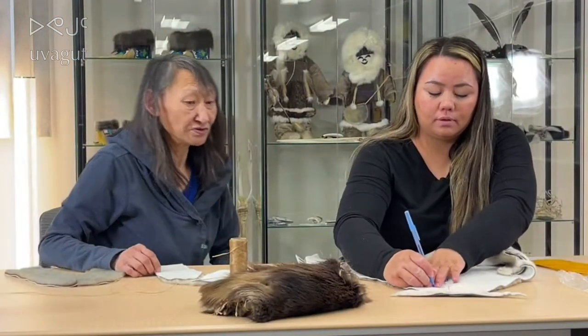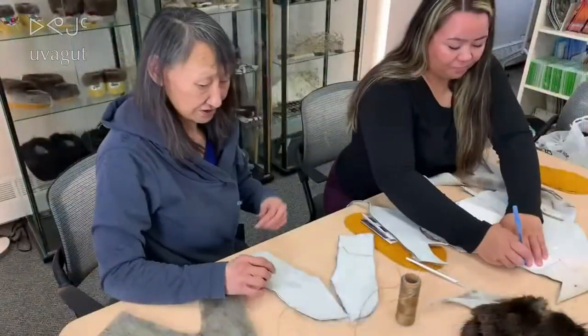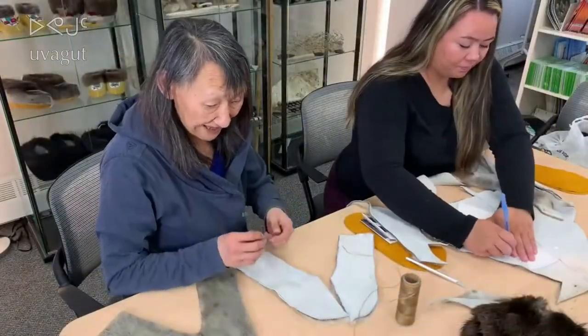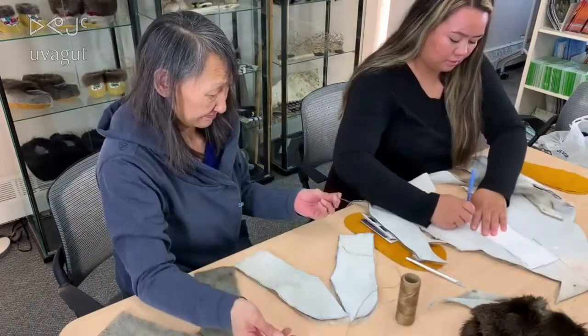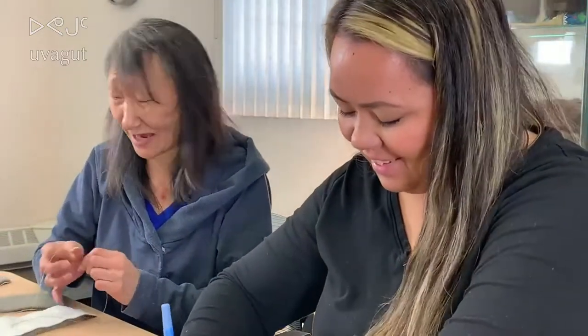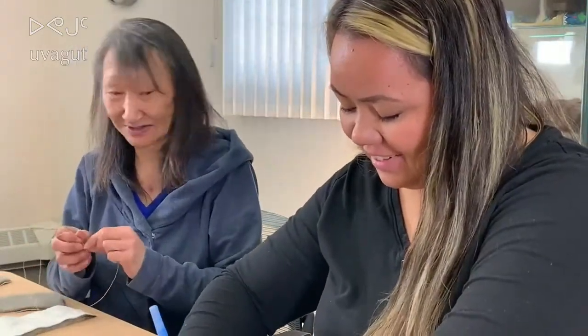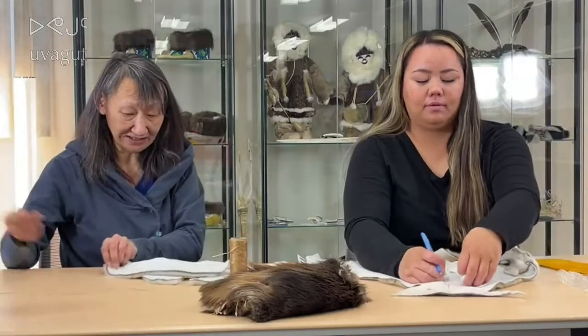You remember those old Pilot biscuit boxes? Yes. We used to have to collect those to keep for patterns, or for drawing and coloring, because we had not much paper. It was so valuable back then. Anything you got was so valuable.